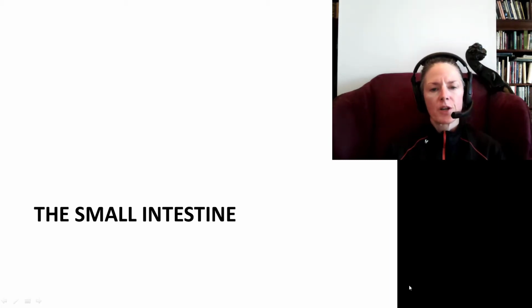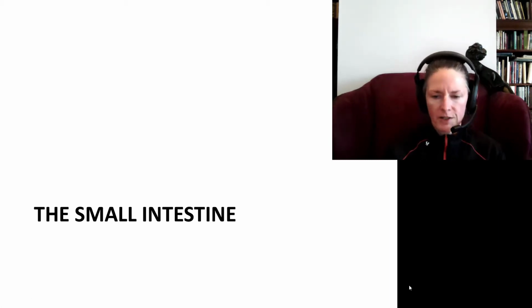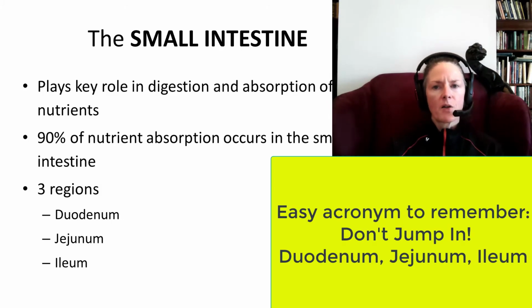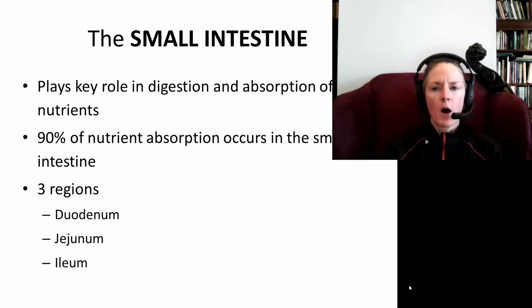Let's continue our journey from the stomach into the small intestine. The small intestine is where the majority of nutrients from food will be absorbed. The first region of the small intestine that we will see, which we've already talked about in detail, is the duodenum. That's the first 10 inches or so that's mostly retroperitoneal, and it will be receiving the chyme from the stomach as well as buffers and enzymes from the pancreas and bile from the liver.